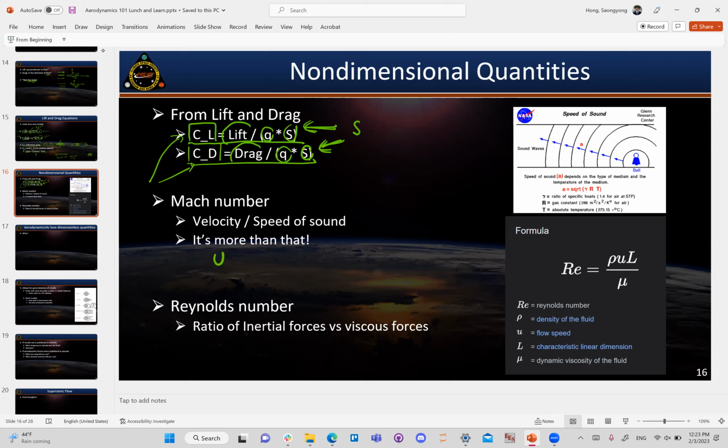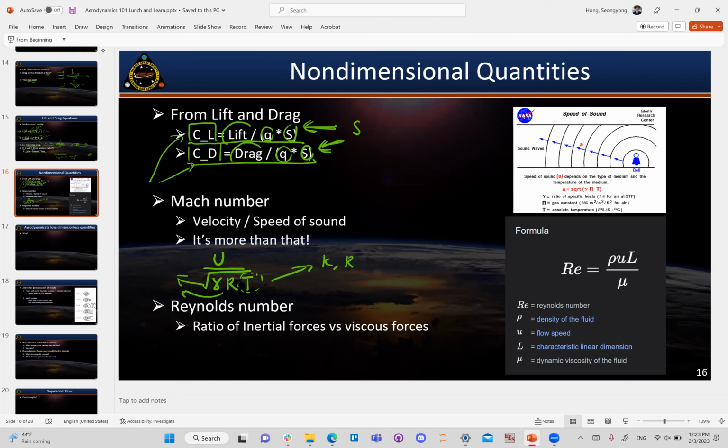So let's say you have your velocity u, and the speed of sound is actually a thermodynamic quantity. It has to do with something called the specific heat ratio of the air times the specific heat constant of the air and the temperature of the air. Those two are constants, just something you kind of have to memorize. What I want to point your attention to is this term here, temperature. This is measured in Kelvin or Rankine.